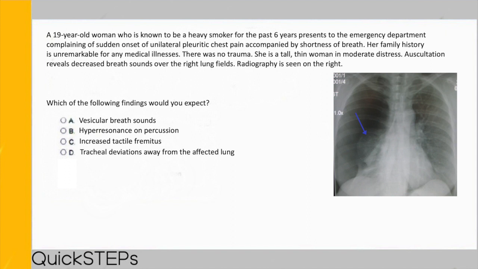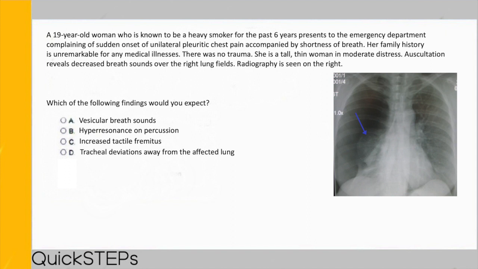You do see an arrow, and the arrow is pointing to some sort of mass. That's actually the lung parenchyma that's been bunched up. The dark black spaces around it is just air, so air appears as black translucent areas, especially on X-ray. So it seems to be that there's air trapped in the right side of the patient and a collapsed lung. Okay, so this is a pneumothorax, and they're asking what findings would you have? So vesicular breath sounds, what do we think about that? No, not really. You would have just decreased breath sounds, right?